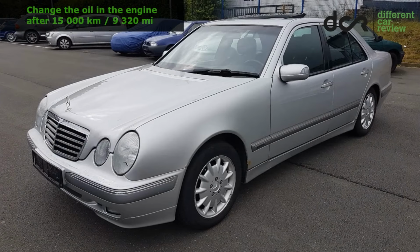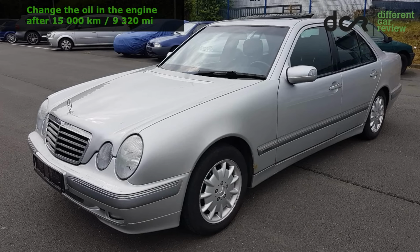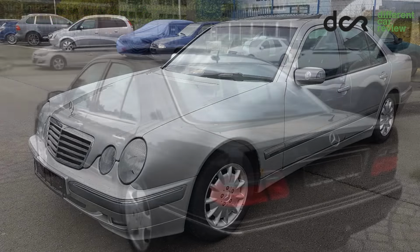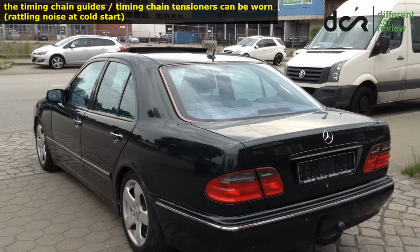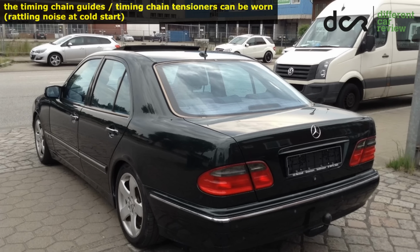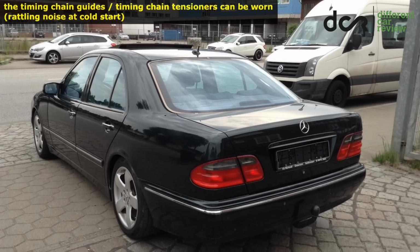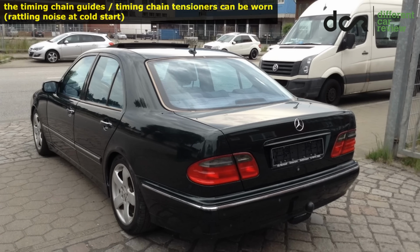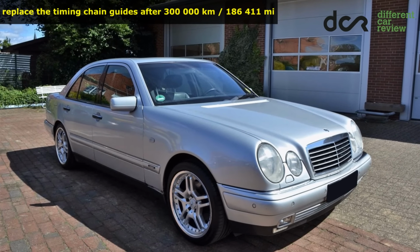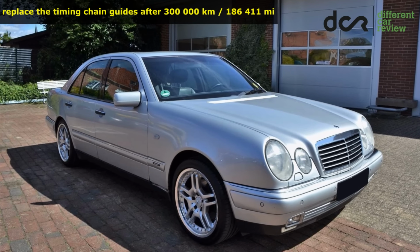It's very important to change the oil in the engine after maximum 15,000 kilometers, but the very best is to change it after 10,000 kilometers. All the engines are equipped with timing chain, which can withstand a lot, so it usually is alright. However, sometimes the timing chain tensioners and the timing chain guides can be worn. I would highly recommend replacing these timing chain guides after 300,000 kilometers.